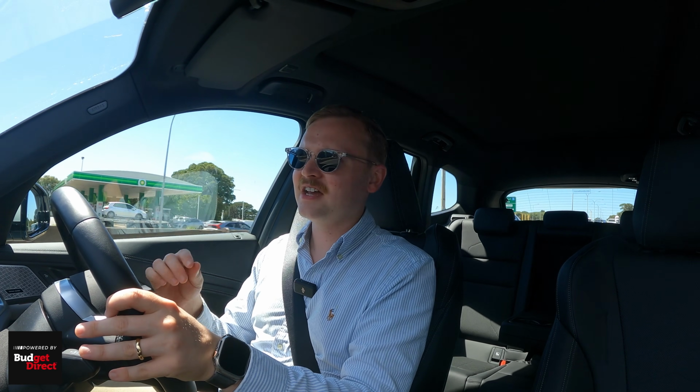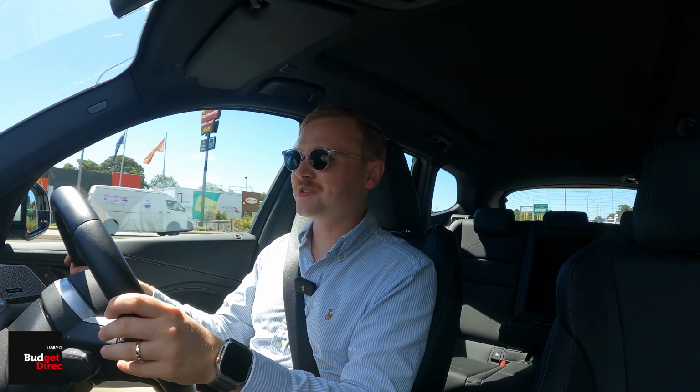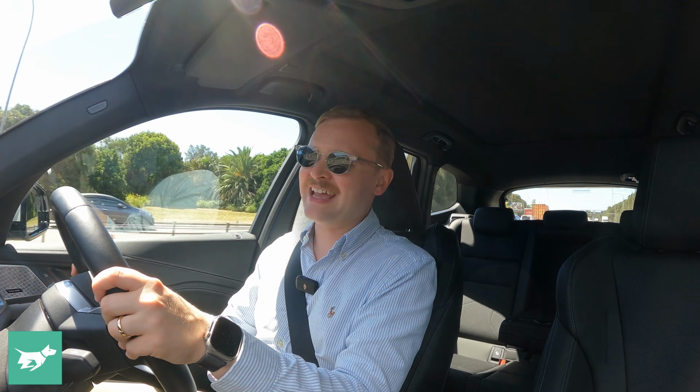In terms of the adaptive cruise, the lane keeping, it's just really finely calibrated, really well done stuff. I think BMW is a bit of a sleeper when it comes to safety tech, because a lot of the time the tuning is almost the best in the business, and that's how it goes for the iX1. So I'd like a little bit more range, a little bit more weight, would prefer the motor to be at the back, but all things considered, this is a nicely honed, nicely tuned car, which would be easy to just drive every day. I like it.